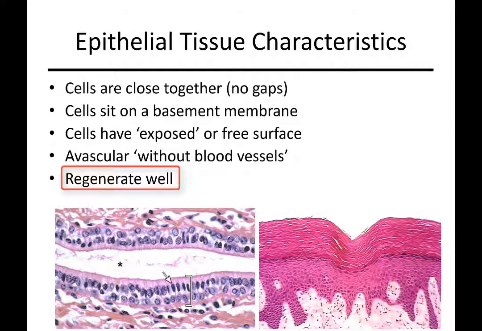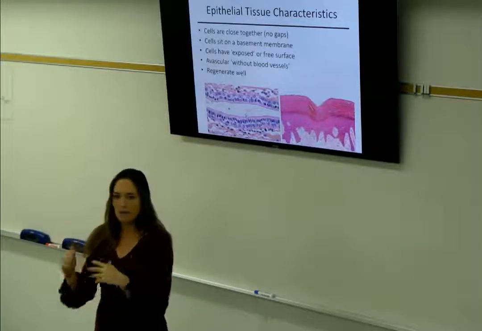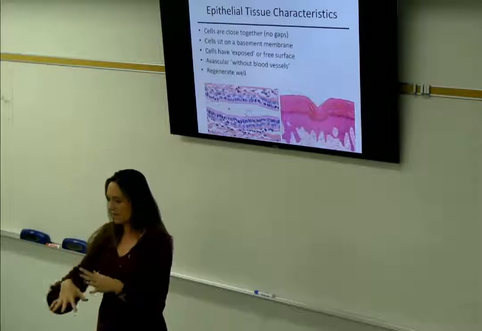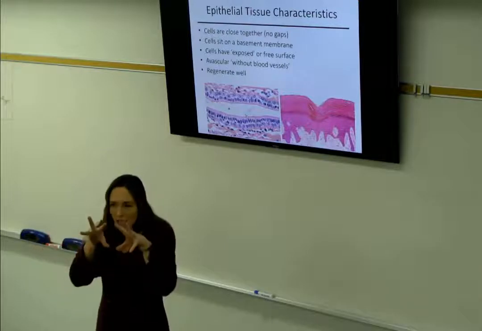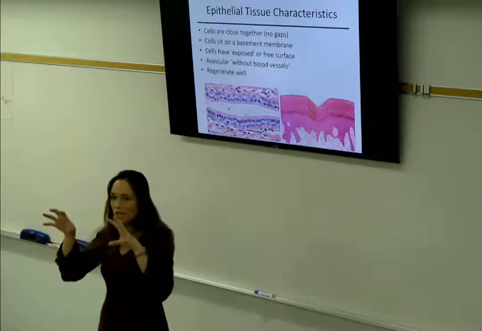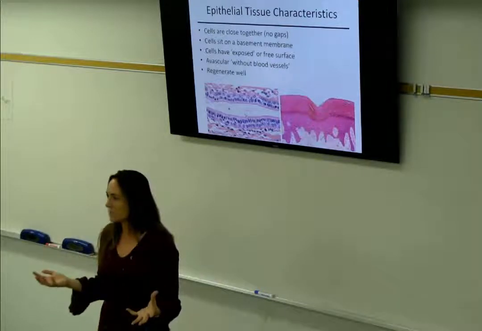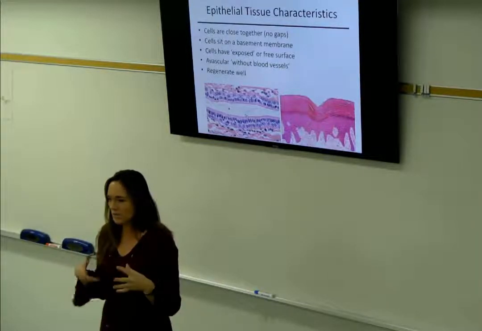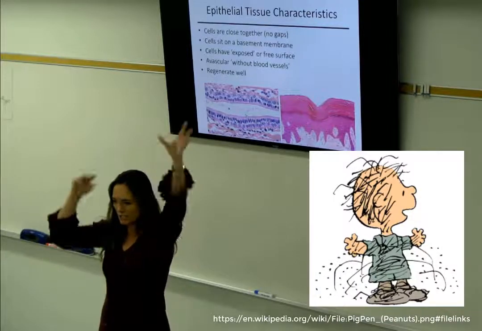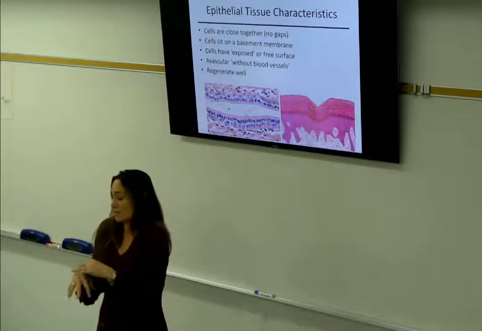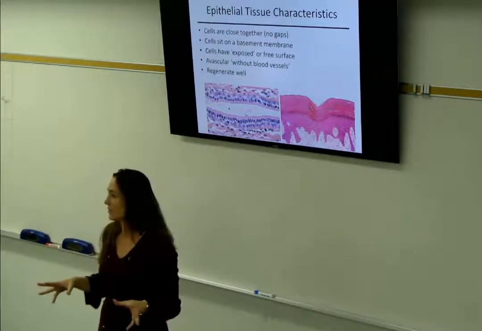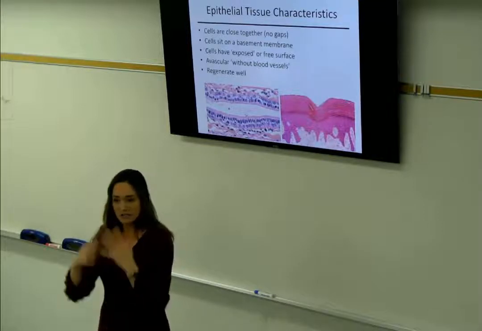And epithelial tissue regenerates very well. So your skin, for instance, has a bottom layer that makes new cells on a regular basis. It's constantly making new cells because our outer skin layer is constantly sloughing off, we're scratching it off. If we could look at each other with microscopic vision, we would look like Pigpen from Peanuts, if you've ever seen that old school cartoon where it shows him walking along with dots all around him because he's this stinky kid. And so that's kind of what we look like because our epithelial cells are popping off all over us. And they're coming off because they're dead, so our entire surface is dead.